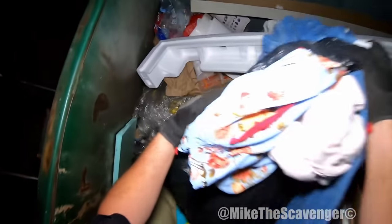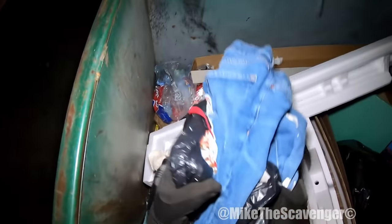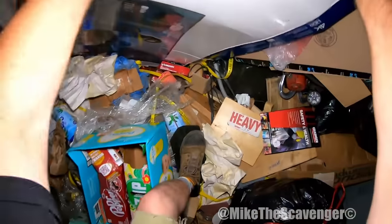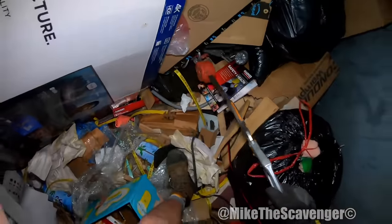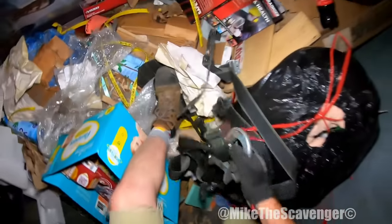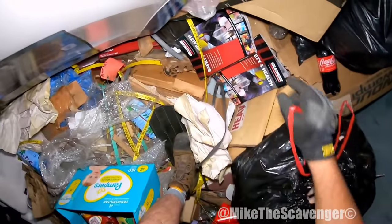Bag full of clothes. And then set that right there. Ooh, those clothes stink. See what's power cords here. Oh, it's a calculator, y'all. What is that? Get off of me. Oh, it's a harness. More fall protection stuff. All right. Okay. What is this ribbon? I don't know. I think it was from the printer.